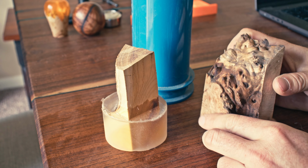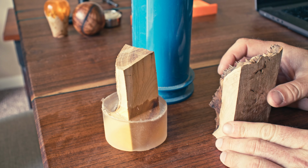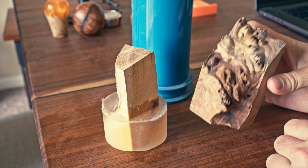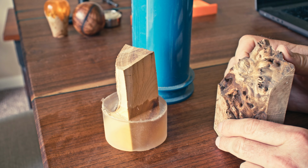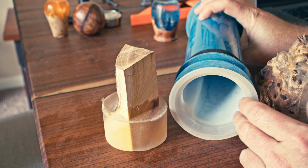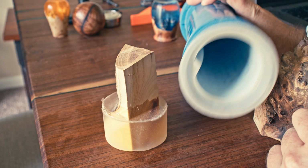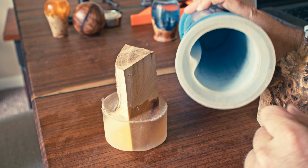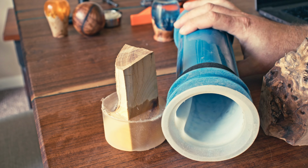Okay, first things first, I'm going to need to cast this block of burl cap in some resin to get started. In order to do that, I'm going to need a mold. There's a few ways I've made molds in the past. Sometimes I will use scrap plywood, scrap wood, and I'll make a box and I'll seal all the cracks with caulk so that the resin doesn't leak out while it's curing. But in this case, I purchased myself a silicone sleeve mold that is normally made for casting soap molds. But in this case, I'm just repurposing it for resin because silicone peels off of cured resin very easily. So this is the least messy and most convenient way of casting a block of wood in resin.